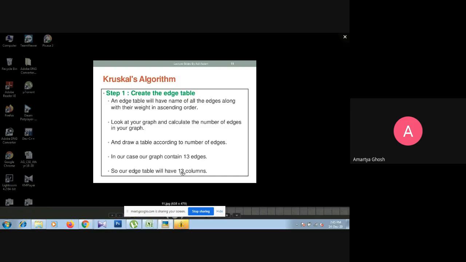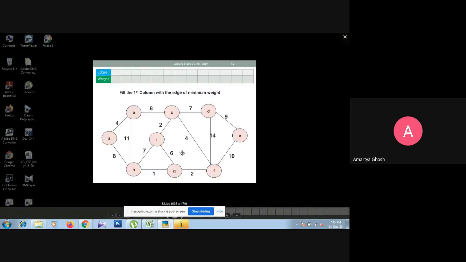If there are 20 edges, then the edge table should have 20 columns. So you can see there is the table of edges and weights. Every time we have to write what the edge is, A to B, AB is the edge, and weight will be 4, just like that. Okay.